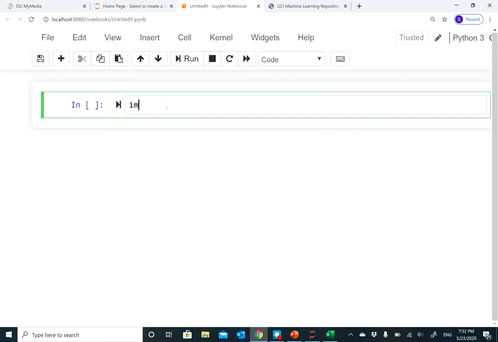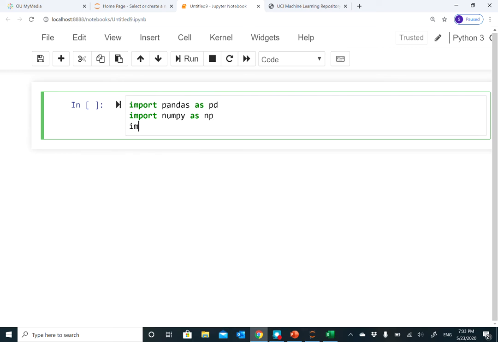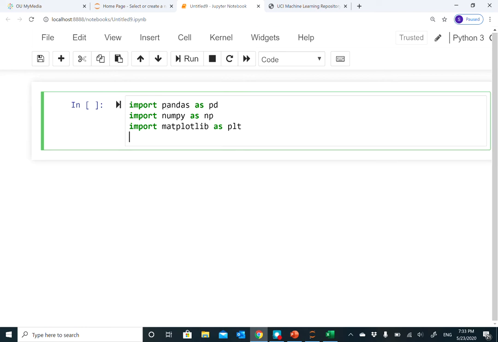So first we import libraries like pandas as PD, numerical Python as NP, Matplotlib for visualization purposes, and also Seaborn that we are going to use today.